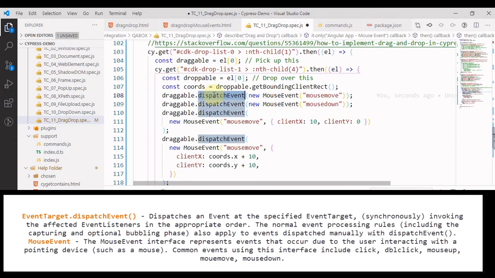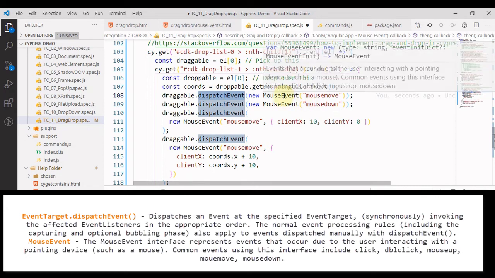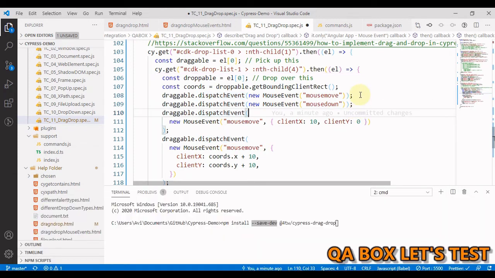Okay, now inside that we are creating this new MouseEvent. This MouseEvent interface represents events that occur due to the user interacting with a pointing device such as a mouse. The common events using this interface include click, double click, mouseup, mousedown, mousemove. Okay, so we have to make use of this approach, and this is the exact way you have to use that. So you have to dispatch the mousemove event first on the draggable element.